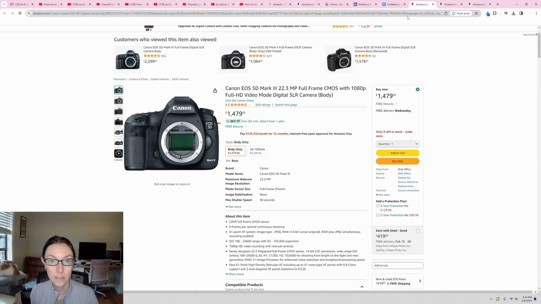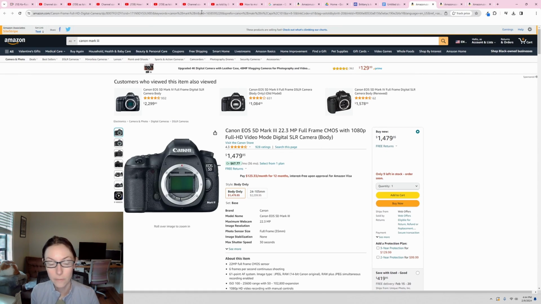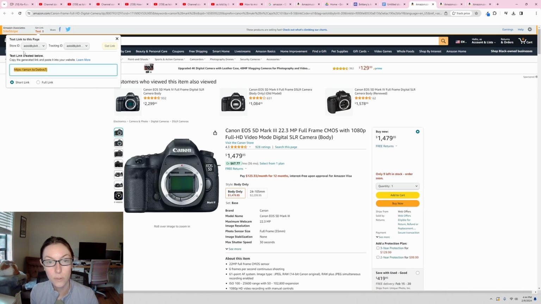Okay. Here's a product I want to recommend. What are we gonna do? So you used to be able to, at the top left here, get, there were two options. There was one for get link with image and get text link. Now there's just one, the last one, text link. Bummer. I don't know why they got rid of the image option. Sad that they don't have it, but we still need the link. So go ahead and grab, you can do the full, I don't know why you'd want to. The short is just way easier to keep track of. So go ahead and grab the link to the product you want to recommend.